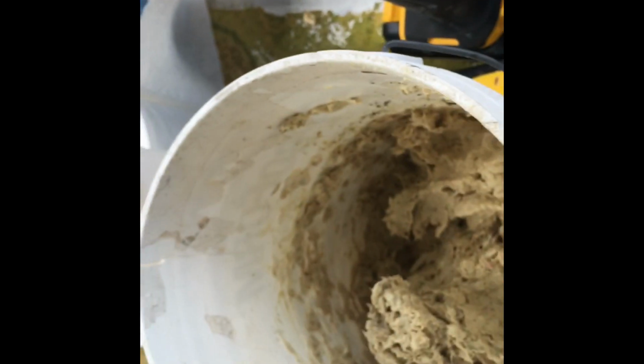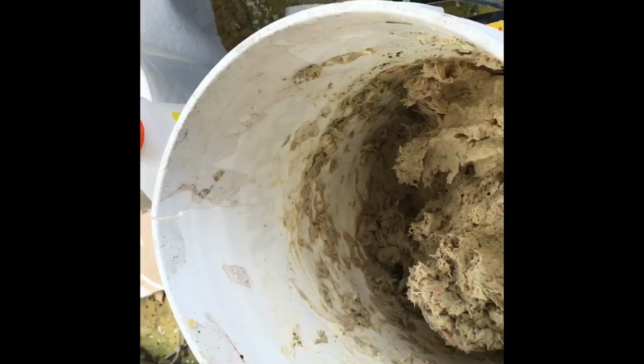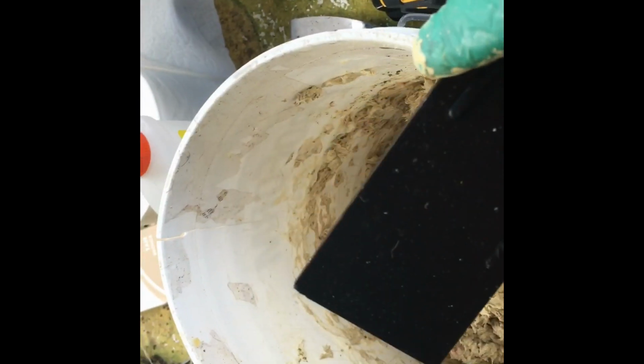I've been painting my house, and you can see it has some texture to it and holds together. When this gets harder, it can be smoothed out. It's really nice. You can carve it once it's done, and it never gets rock hard. But I like to use a little spatula to put it on the railroad, or just use your fingers with some gloves. And good luck, have fun.